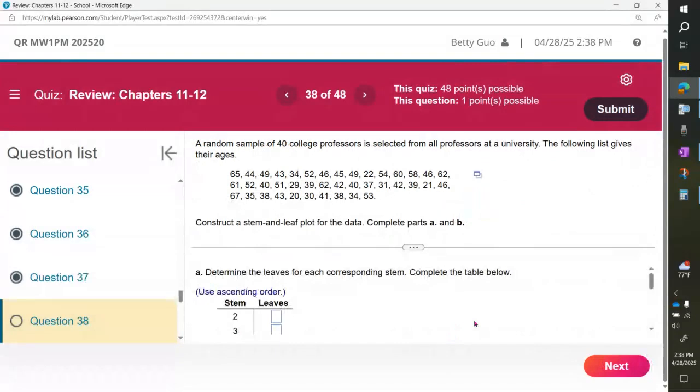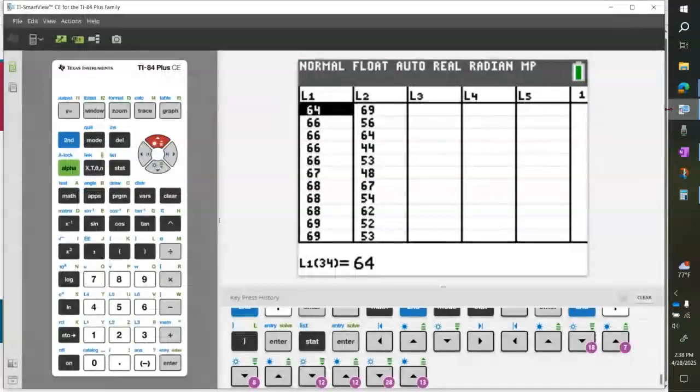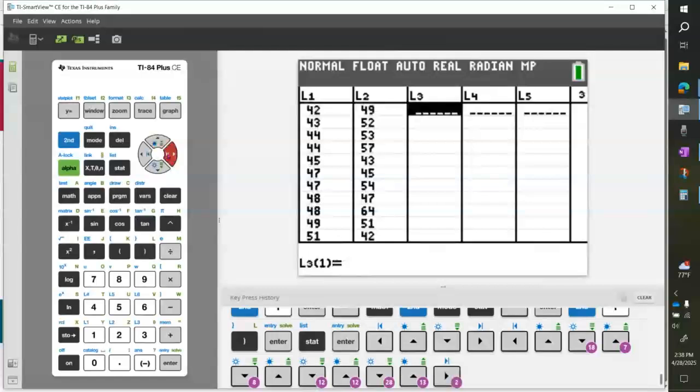Okay, this one. Stem leaf problem. All right, so we're gonna do the same strategy. First, I'm gonna take a picture. And maybe since you don't have a phone in the exam, you can write them down on your scratch paper, right? Let's go to, this time I'm gonna use L3, okay?